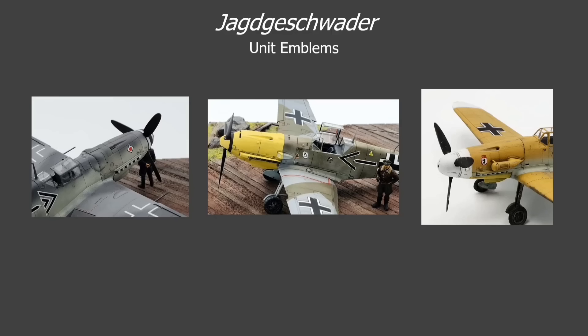You may have noticed we haven't discussed individual Jagdgeschwader identification yet, and that's because it's actually the most complicated part of this whole system. Within the day fighters, there wasn't any overreaching Luftwaffe-wide system for identifying fighter wings. The men did adopt unique emblems, however, at various levels across the organization. For example, aircraft from Jagdgeschwader 77, or JG 77, were usually adorned with a red heart within a white diamond, referred to as the Ace of Hearts wing. Wings could also be ceremoniously named after individuals — JG 26 became the Schlageter wing, adorned with a stylized S-emblem, visible here on Galland's aircraft.